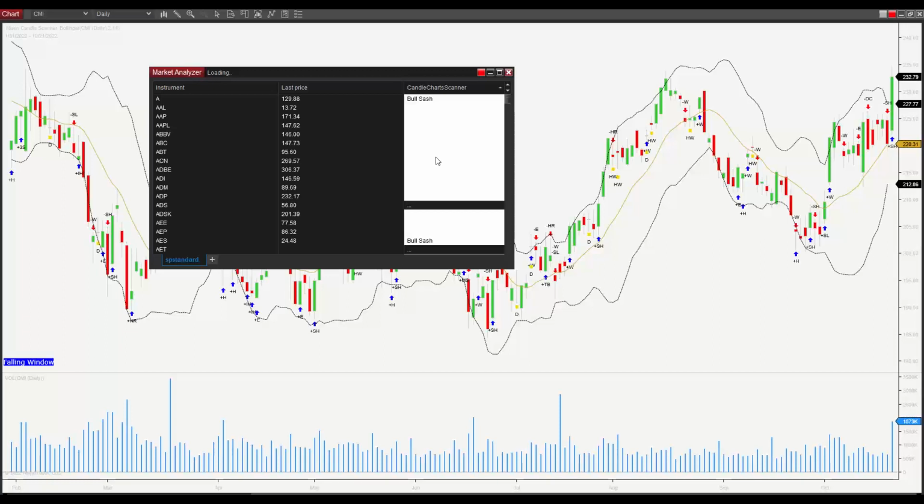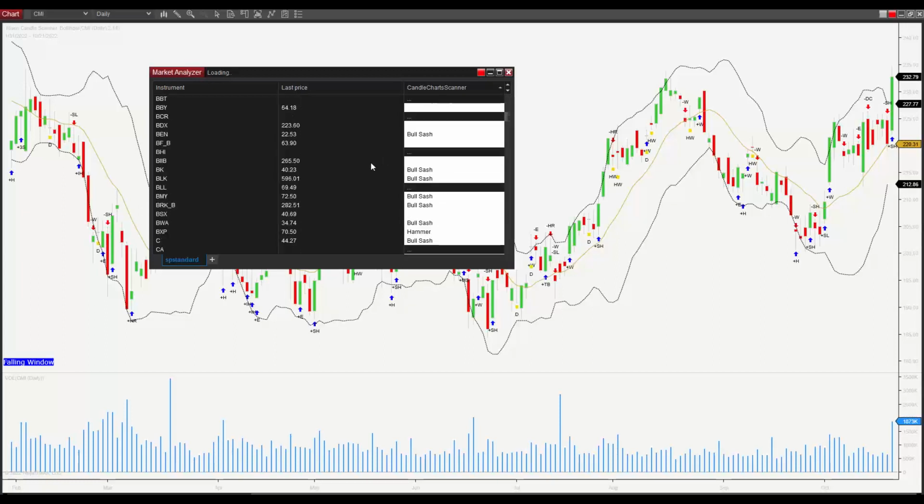Absolutely, you can. I know that you have the Trade Navigator platform now, and you can do the same things. It's going to be a different system. You don't have Market Analyzer inside of Trade Navigator, but absolutely you can do the exact same scans in Trade Navigator with Candle Scanner as you can do here. It will look different. The setup is different because of a different platform, but yes, you can do the exact same concept. Okay, so let me show you an example of how I use this.